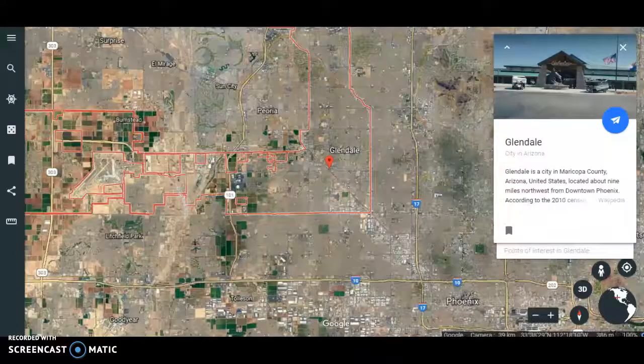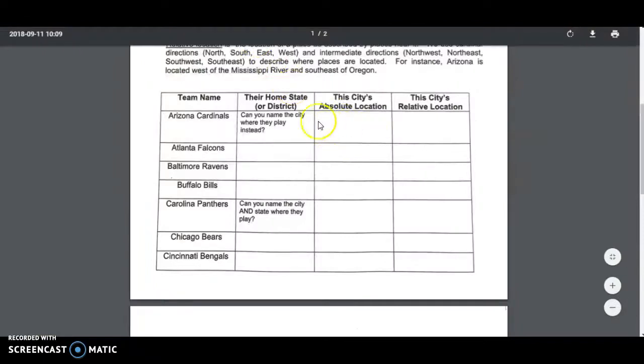Now I have to go to the city's absolute location. So what I'm going to do is go back to Google Earth, put my cursor right over the red pinpoint, and now I'm going to look at the bottom corner. And when I look at the bottom corner, you'll see 33 degrees north and then 112 degrees west. These numbers like 25 and 40 or 1 and 19, we don't need to include those because we are going to create a rough estimate. So when I put the cursor here, I now see 33 degrees north and 112 degrees west. So I'm going to go back to the document and write those degrees right here in this box.